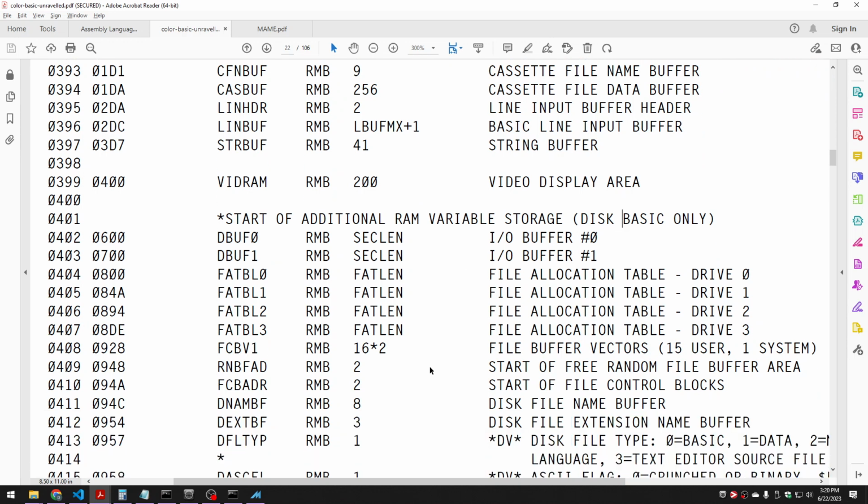And the Tipton book was written assuming a non-disk basic, so perhaps 600 was a valid place to put screen memory without a disk basic cartridge in, but with that cartridge in, it's now relying on this memory location for stuff, and I was trampling all over that stuff, and that was the problem.